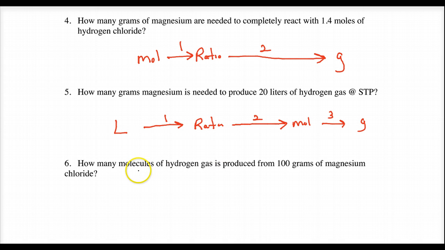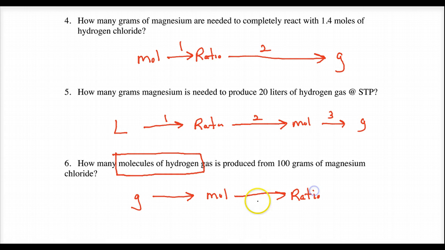And then number 6, how many molecules? Hello, how many molecules? This is the exact number of stuff. This is Avogadro's number, from 100 grams of magnesium. So I have grams. I've got to go to a number I can use that goes into the ratio, called moles. Then from there I can convert that to my ratio, because now I'm in a number that is proportionate to how many moles. It's what moles is based on, how many. And then from the ratio, use Avogadro's number.